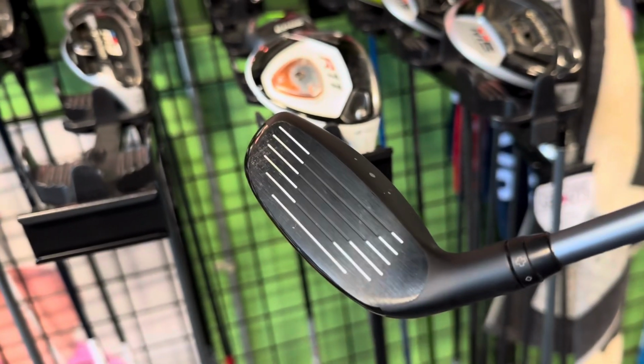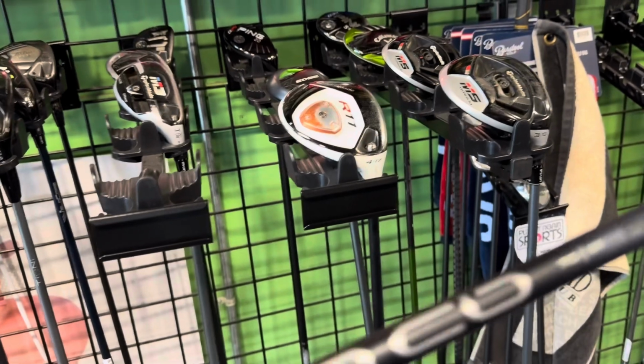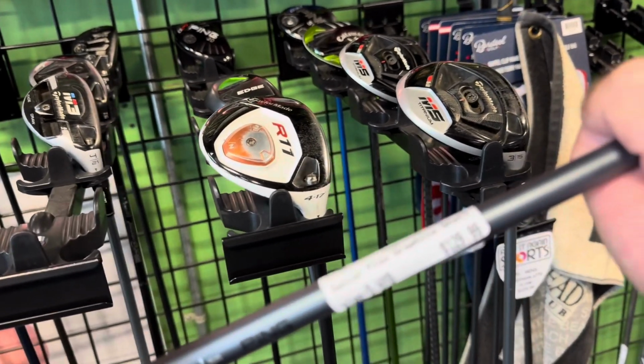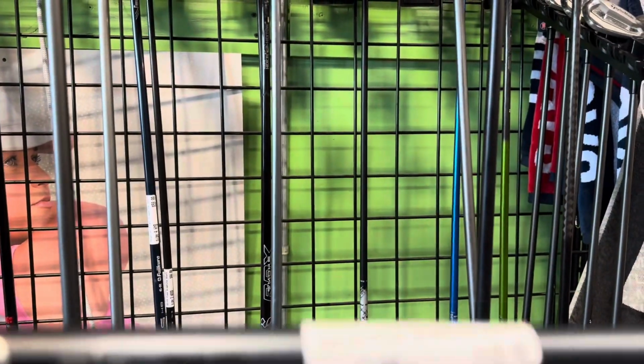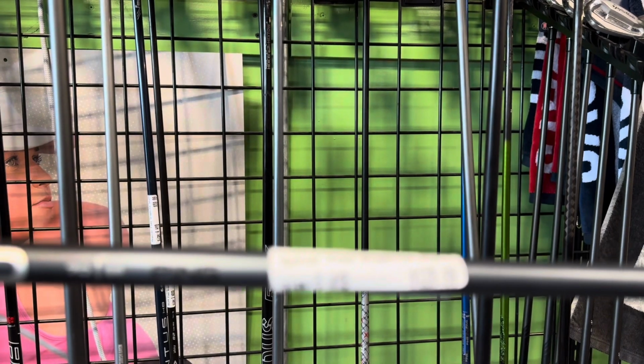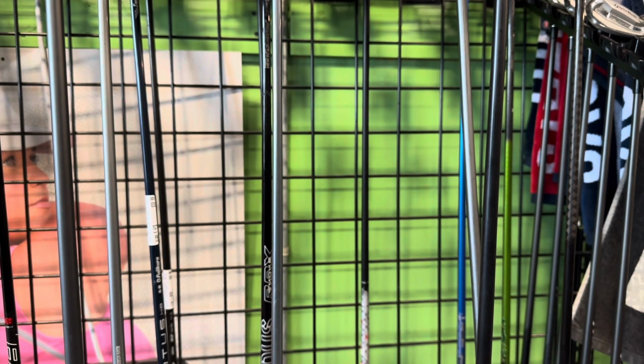Oh my God, that is in pristine condition. That's like new. $129.99. Of course, the camera does not want to cooperate today. Man, I apologize for the technical difficulties today, people. It is just not going my way today. But we're going to record this video anyway. Man, this is a beautiful hybrid. I kind of want to take this home with me. But I better not. I better be good.